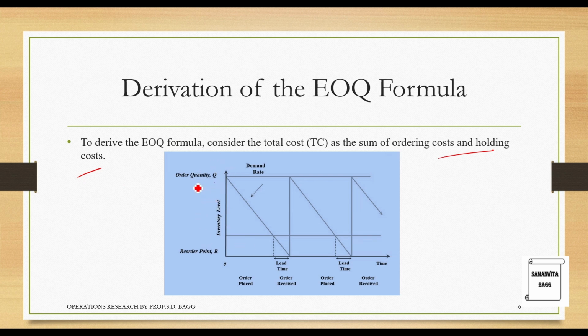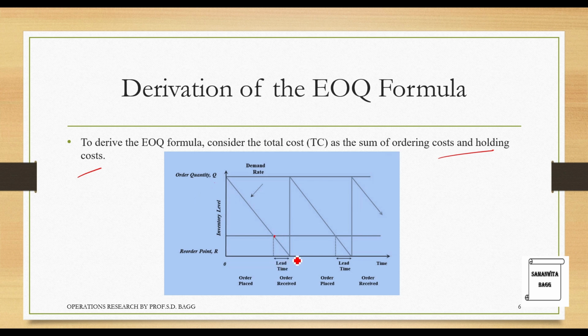On the y-axis over here, I am showing you the order quantity, that is Q. As I said, 100. Now the variable over here is Q. On the x-axis is time. So you can see here that initially this is the order received Q, and over a period of time this quantity reduces. And then it comes to a particular value over here when you place an order.